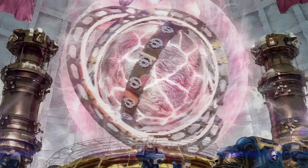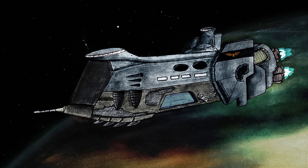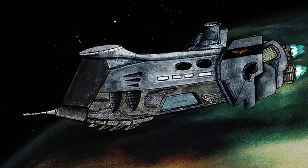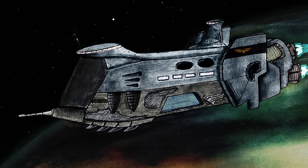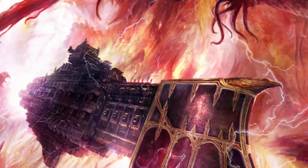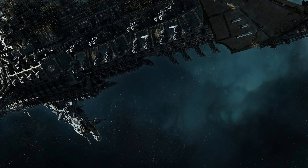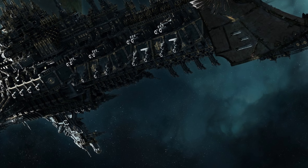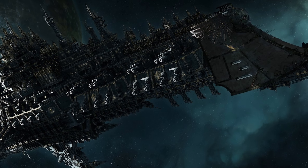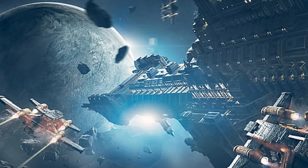These engines are huge and cumbersome devices that can transport only large ships. Spacecraft equipped with warp drives are known as warp-capable starships. Warp drives allow starships to enter the warp and traverse light years of real space in a relatively short time, though in an extremely hostile and dangerous environment. The engine itself was invented by humanity somewhere in the 18th millennium of the Imperial calendar during the early Dark Age of Technology. Before this time, the interstellar travel of human spaceships was limited to sub-light speeds, and travel between star systems was agonizingly slow, taking many generations of voyagers. The warp drive was one of the most revolutionary inventions in human history.